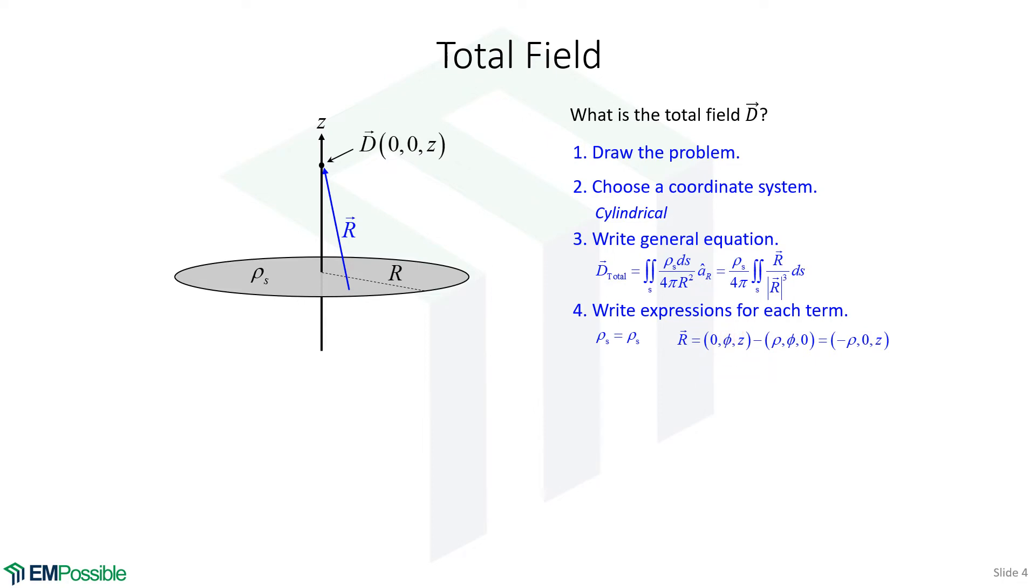I'm writing phi here, because when I do this subtraction, these two phi's will end up canceling. If I didn't do that, we'd have a negative phi over here. Since I'm able to choose any angle here, I chose one that simplifies the answer in the end. The end point has a z for the z coordinate minus a 0. So the answer for this r vector is minus rho in the rho direction, z in the z direction, and that's it. The rho s term, the surface charge density, that's just a constant. So the rho s just stays rho s. Our differential surface, we go to another table back from vector calculus, and where we were summarizing differential length, surface, and volumes, we look for a differential surface that would actually be the vector surface pointing in the z direction, but we're just taking the scalar part of that. And so that's rho, d rho, d phi.